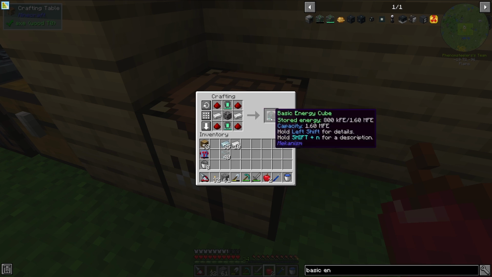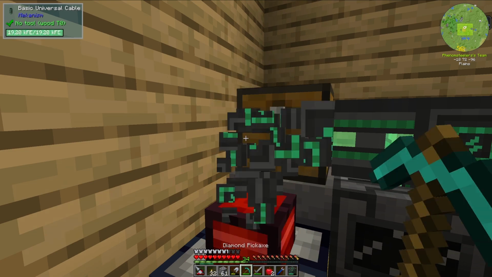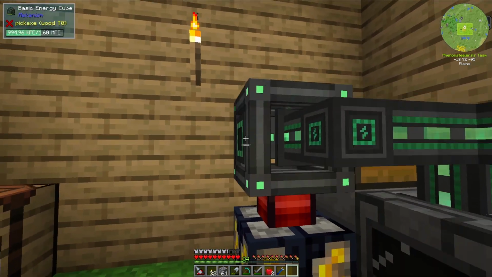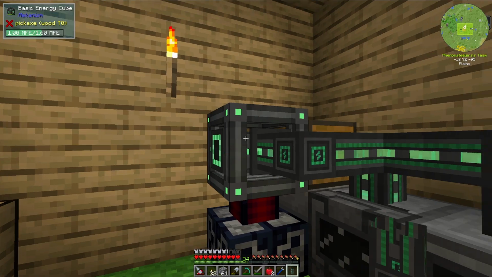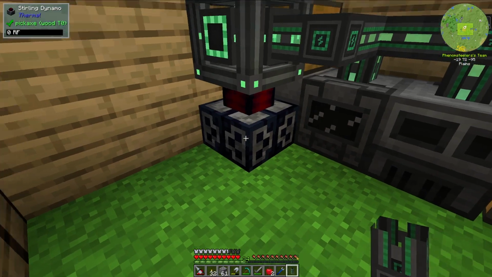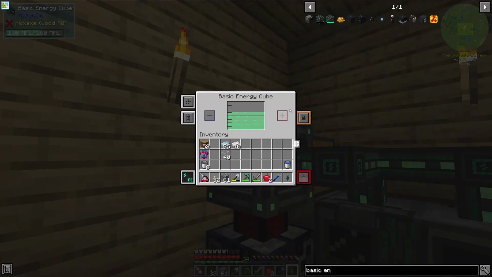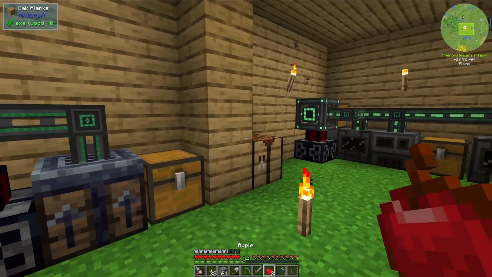Okay, so there's our energy cube, and what we can do is replace this little basic universal cable with our energy cube. So we do need to configure this. Let's go ahead and shut everything off. We need to input from the bottom and output from all of the other sides, except for the top. That should output energy to these machines over here, and that should allow me to put a decent amount of coal in here without worrying about wasting too much energy. So I think that's a good wrapping up point for today's episode.